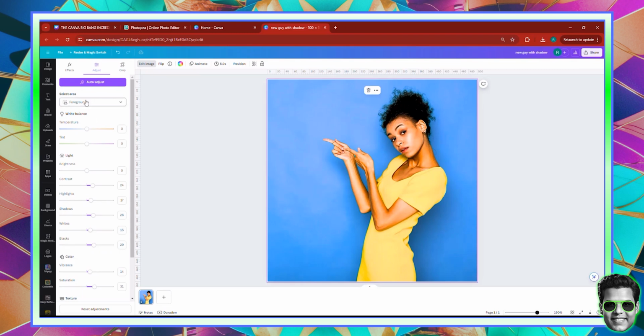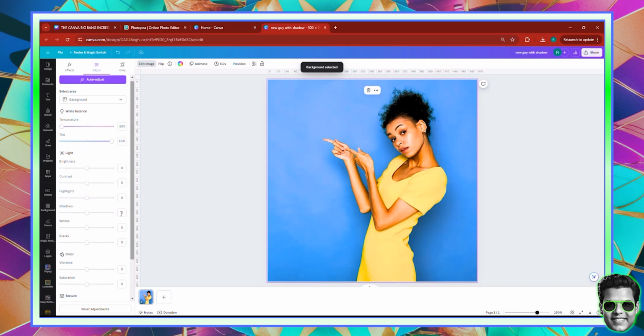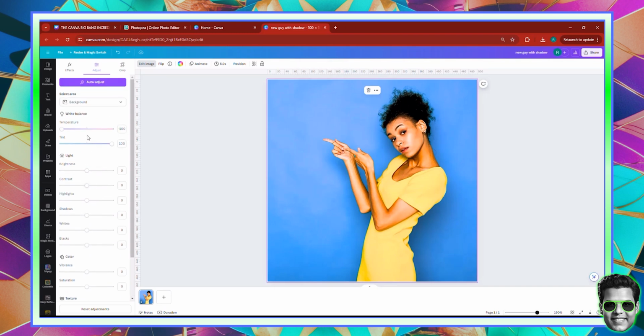Now, of course, if I go back to the background, you can see changes are saved, but I want to show you something about the background as well. Here, you can also edit the background by adding some brightness to it if you want to, some contrast and so on and so forth. I would actually recommend against that. This is the first thing you can do, but there is another way to edit this.